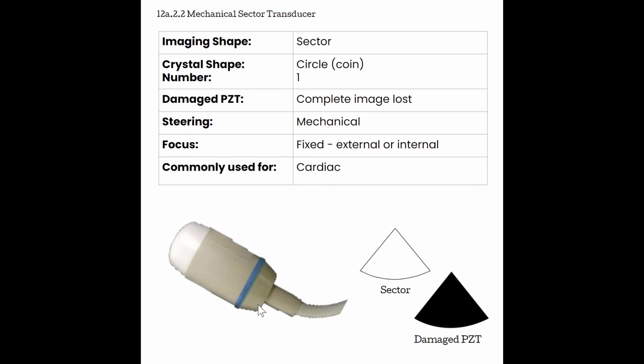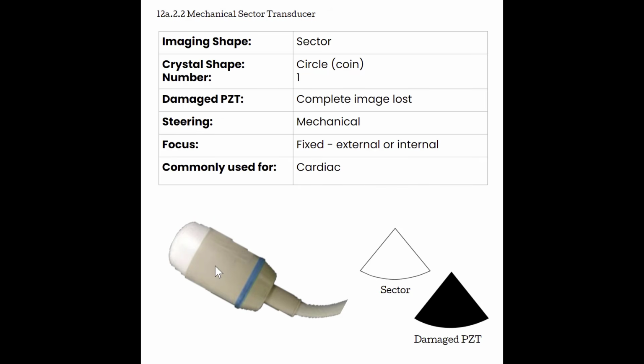This is an example of what the mechanical transducer looks like. Inside the casing here, there is a motor. There's electronics for the motor, and up at the scan head here is where we are going to see that circle coin attached to a motor. The electronics then are going to move the motor around. This whole dome type area is also filled with that greasy, oily coupling gel in here as well, because we don't want air in there. And that was part of the problem. These types of transducers either leaked that coupling oil out, and that caused problems, or air would get in here and cause problems as well.